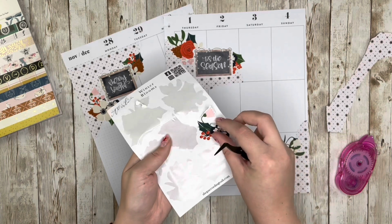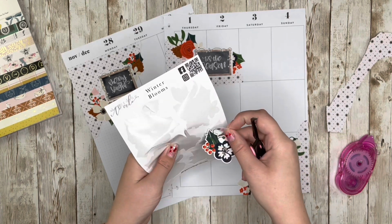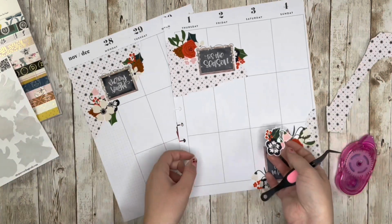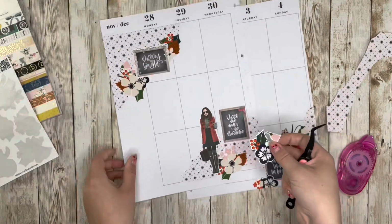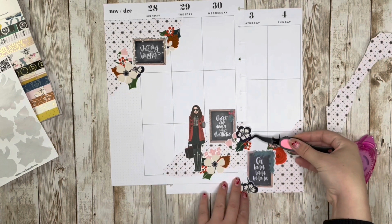I mean, I get it. Supplies prices are rising and shipping costs more, so you do have to account for all your business expenses. But I was like, do I really need more stickers right now? I shopped so many sales this weekend that I think I just need to take a pause again.